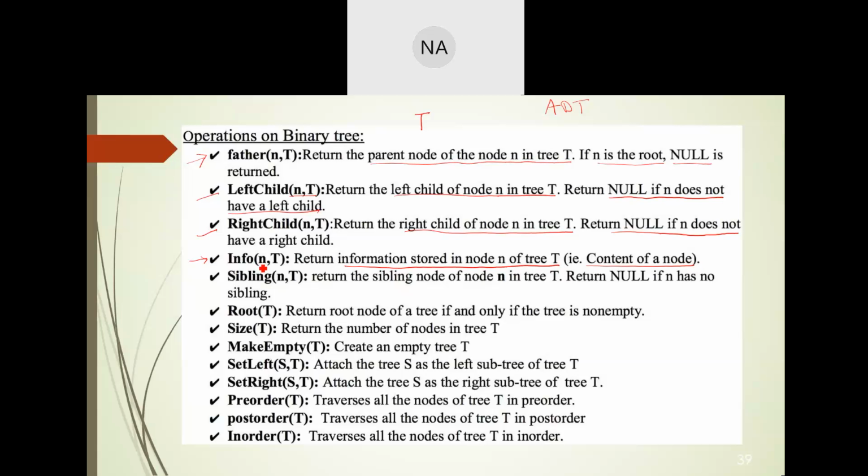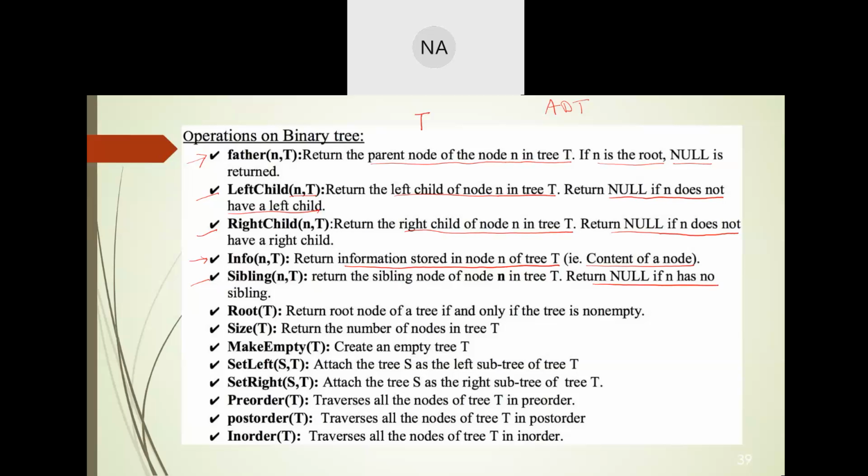The node N might be the node name, or the node number. Okay, so info(N, T) returns the value stored at the node N.